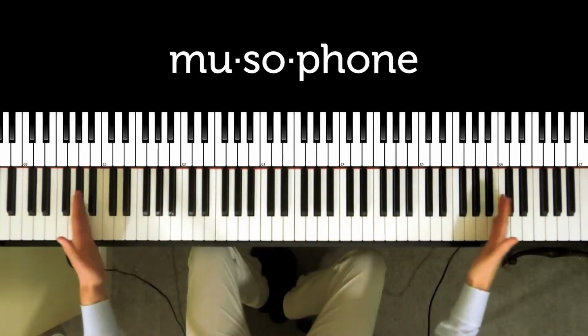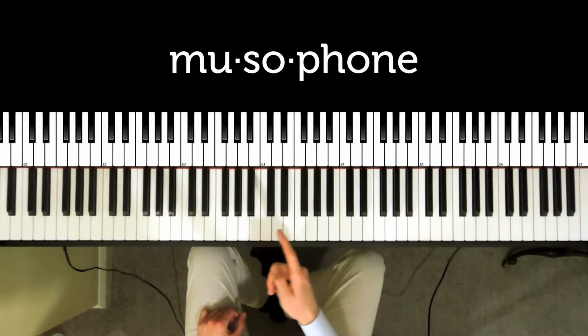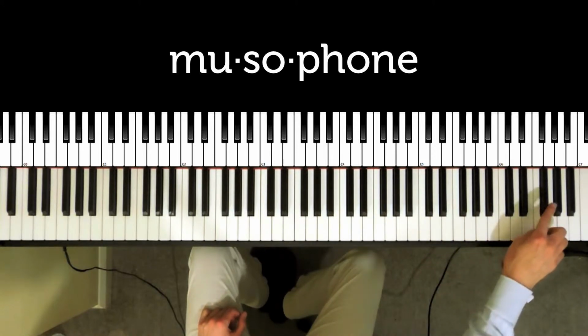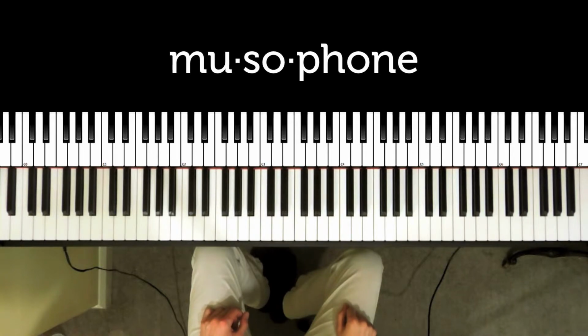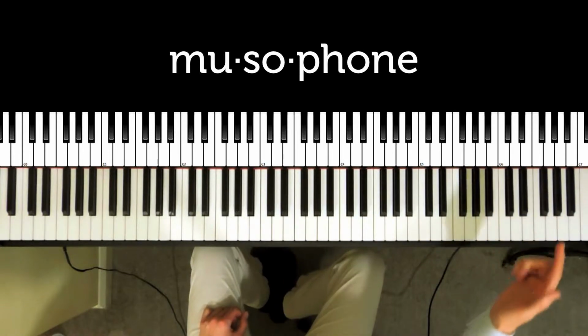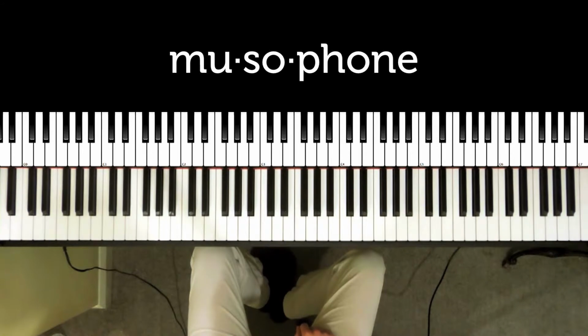So if your keyboard's smaller than this, you might need to start on a lower C so you don't run out of notes. But the sequence is C, G, D, A, E, B, F sharp. So each time you're going up by a fifth. So the first thing I want you to do is make sure you can play this sequence of notes really easily and reliably with your right hand. Once you can do that, we can move on to this second exercise.